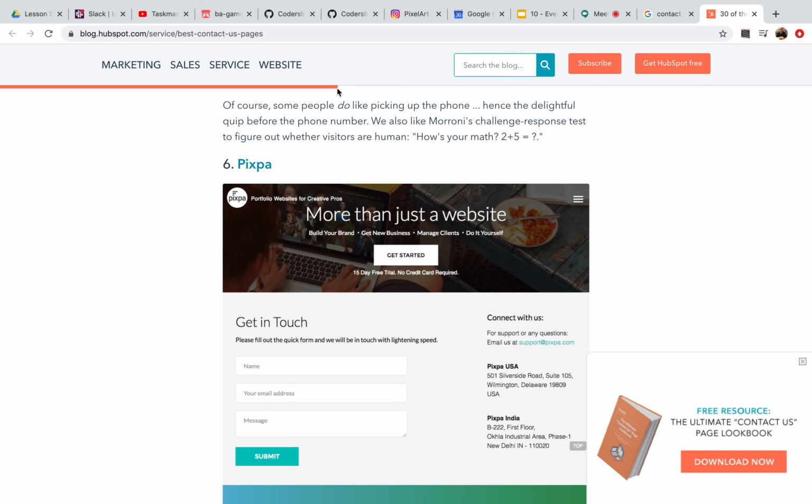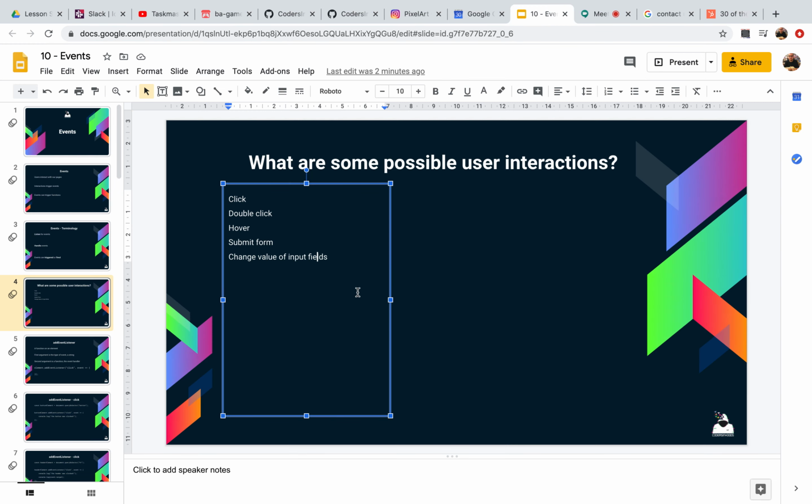But this bar will be listening for when the user scrolls, and every time they scroll, it updates the size of the bar based on the current scroll height. So some events only fire on the whole page. Other events fire on individual elements.